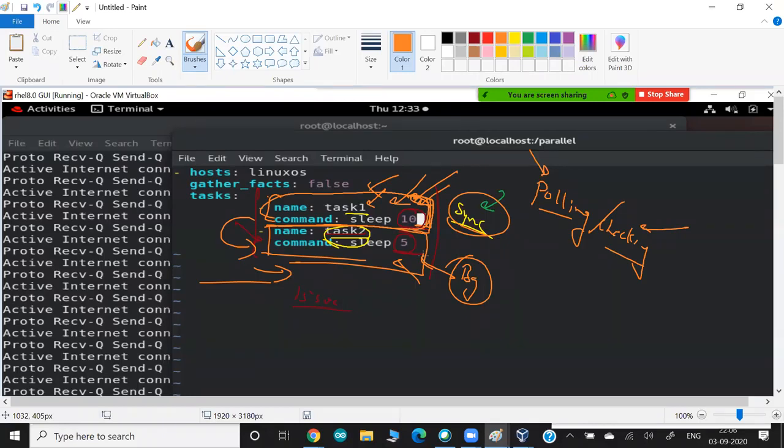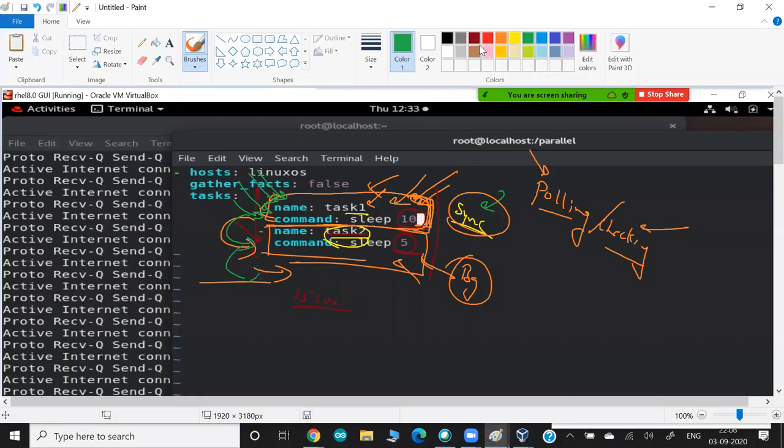Okay, so typically it is something like this. We tell our Ansible, your duty is to trigger the task, or run the task, or execute the task, or give the instruction. You give the instruction to your managed node. After giving the instruction, don't wait for this task. Let your managed node do it for us. Why do you have to wait for this? They will do it and complete the task, and whatever you ask them, they will update. You just go and run the next task.